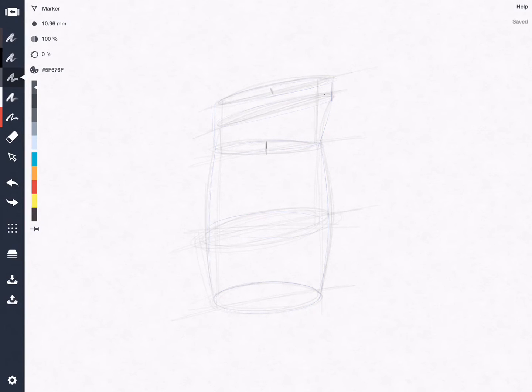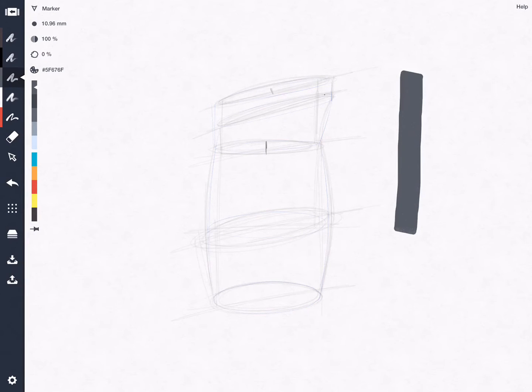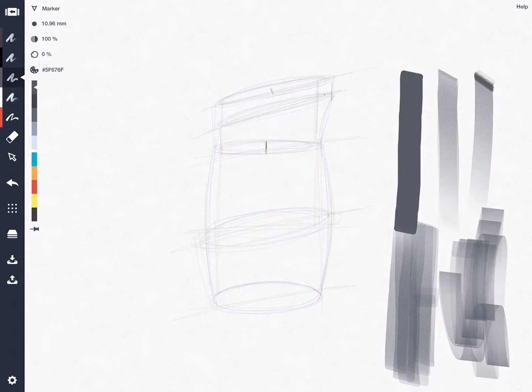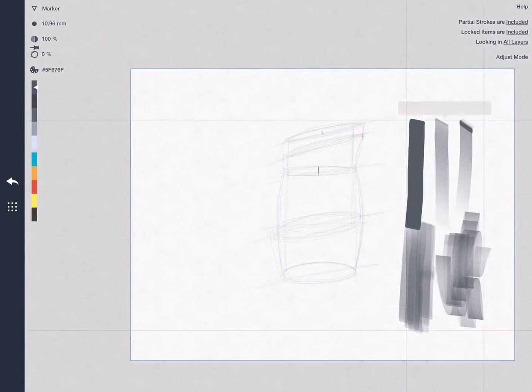So let's talk a little bit about marker. You could draw a nice and steady line and fill the page. You can also draw kind of fast, and slow, and fast. Maybe bleed it at the beginning, slow and fast. So you see that actually looks a lot more interesting. And let's say I have perfect lines next to each other or over each other, and I have some crazy lines. Obviously the right looks a little bit more dynamic.